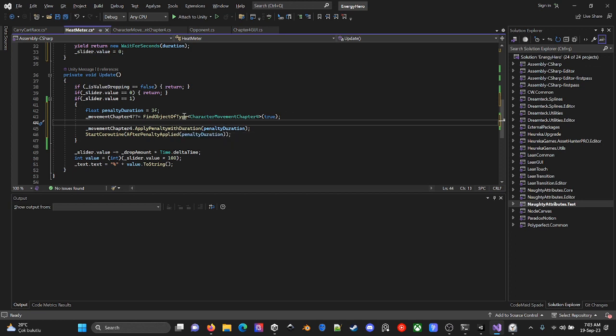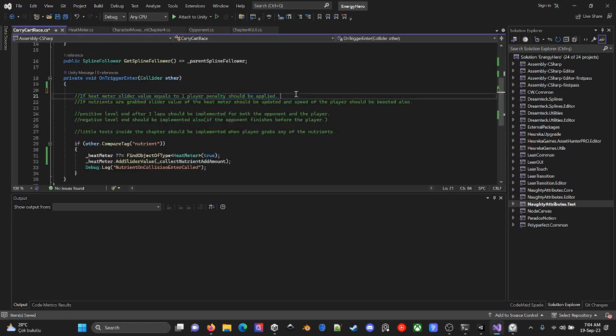However, since I added a penalty duration float above both of these coroutines, I will probably remember that these two coroutines are connected to each other and need to work with each other. This is like a command for me for the future, and this order of the lines will be better.